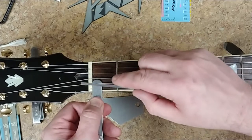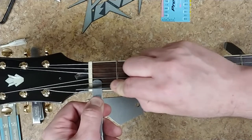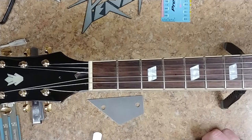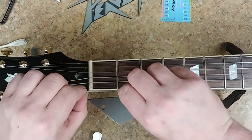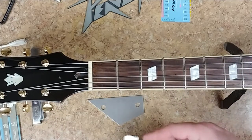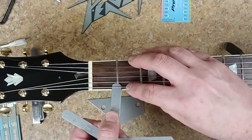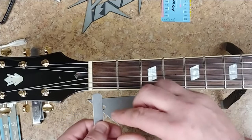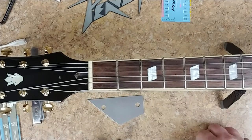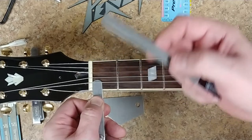Make sure that they're flat on the fretboard. And I'm going to angle this towards the peg head and just remove the little material that is there. Right now, that should give me my 20 thousandths action height at the first fret. So I'll go and grab my 20 thou. And just a little bit more, hair more. Yep, just a little bit more. You don't want to overdo it too fast, too soon. You want to sit there and make sure that you get it perfect. You don't want to mess this up.